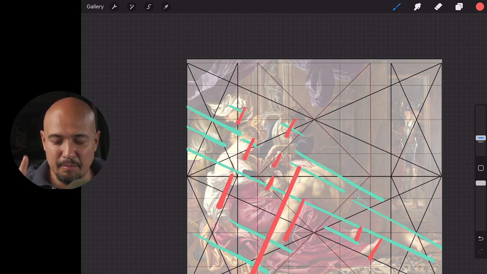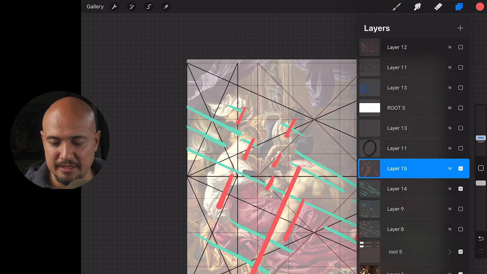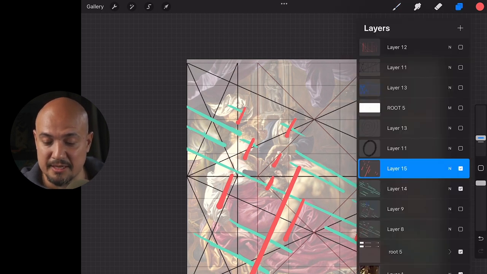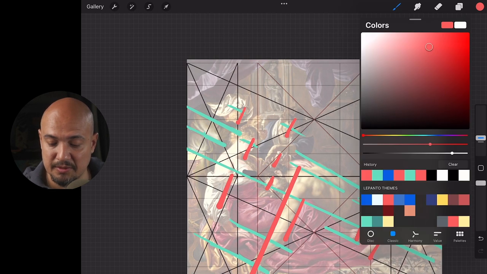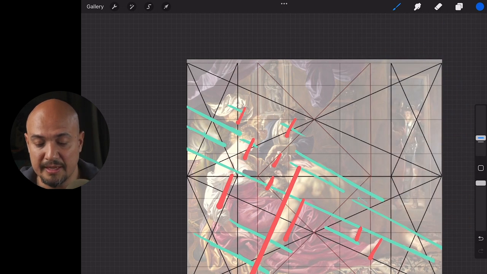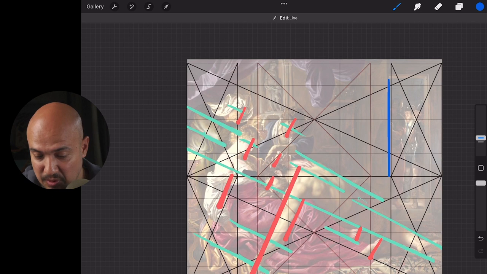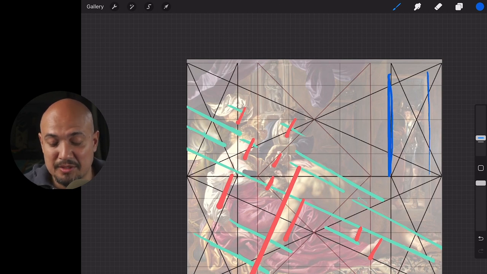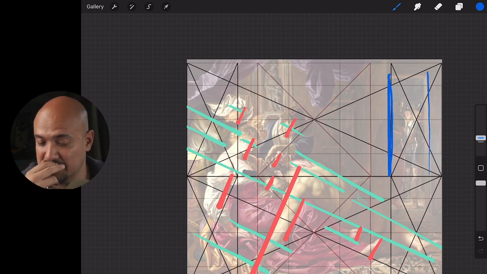Okay? But he's still not done because he has a continuing story. So this is the conflict, right? You have this conflict, this incredible tension. And then you have in the background the Philistines. Let me create a Philistines layer. The Philistines shall be blue. Okay. The Philistines are at the door and the line is almost right there at the division of the root 5 rectangle. Maybe it's not perfect, but maybe it's the picture that's imperfect, okay?